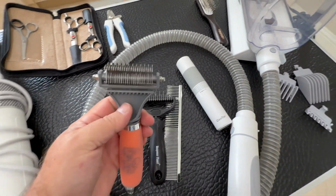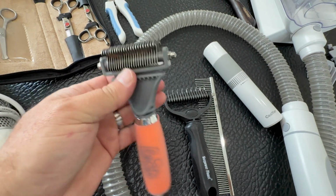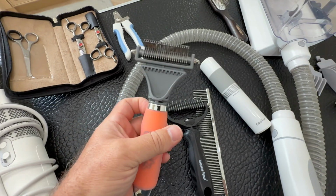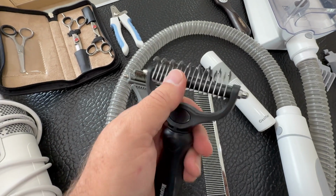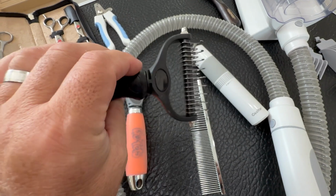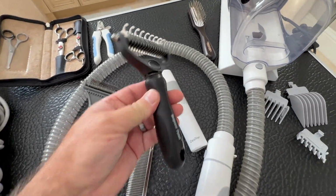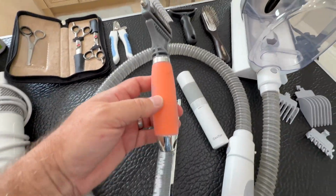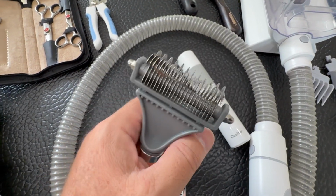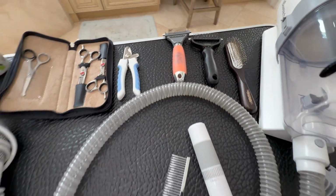These are matte combs. They're actually little knives. They have a thick side and a thin side, depending on what you're trying to pull out. This one's very squishy. I use this one when I groom her. This one stays in another drawer in the kitchen, and I use it whenever I see a mat on her and I try to pull it out. So having two of these, this one was cheap, this one was expensive. They both do exactly the same thing. Just make sure they're stainless, because if you get them wet, which I do, you don't want them to rust.